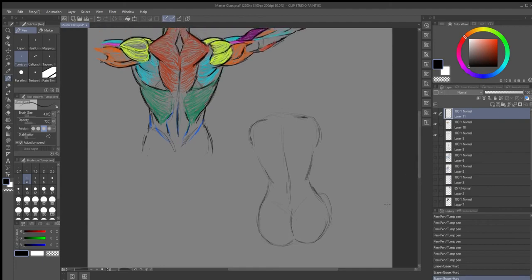So much like the male form, we have the same muscles in the back. Obviously on females they're a little bit smaller because they're not as developed or as defined, although there are some bodybuilders who get into some pretty good shape. But remember, we have that diamond shape by the trap area. So we'll just get into the neck there, and again, much like the other form, these go on upward.